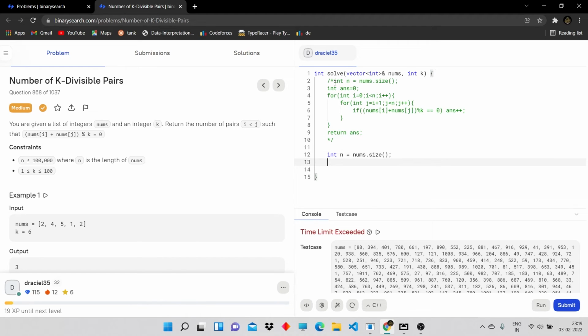So int n equals to, then again, we'll now make a map, which will be just an unordered map. We don't need any ordering in our map, like it doesn't need to be sorted. We just have to check if that element is present or not.